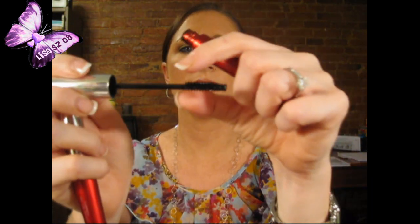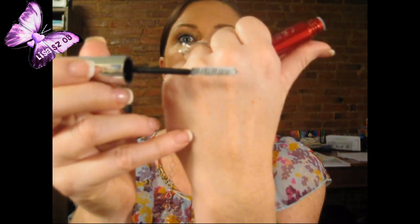It is a natural or regular bristled brush, but it's very broken apart, separated a lot. It's not as big as the Bad Gal Lash one, which, by the way, was not a rubber bristled brush. It was a regular bristled brush. So what you do with these transplanting gels is you can curl your lashes. You put on the black mascara, which is called the transplanting gel. Then you use the smaller container, which is called the fiber. And it really and truly is fibers, like little white fibers. So then you coat that on it and you let it dry for a minute, and then you apply this one more time. You can curl them in between, everything like that.